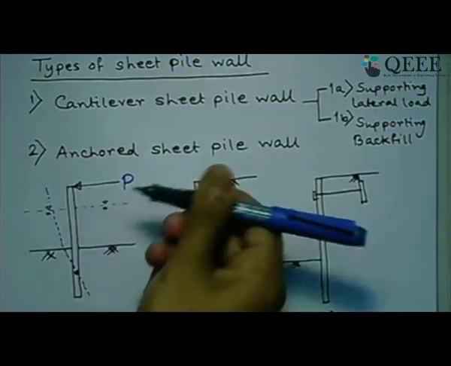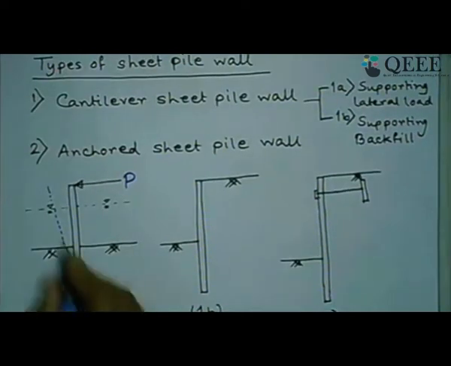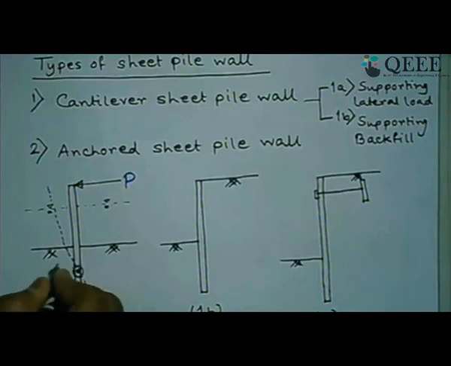So it has to deflect because it is pushing this sheet pile wall. So it has to deflect like this, and there will be a point over here below the ground about which it has to rotate. It cannot rotate about this point for obvious reasons, because if it rotates about this point, what type of earth pressures are getting generated at this location, if you can see over here.